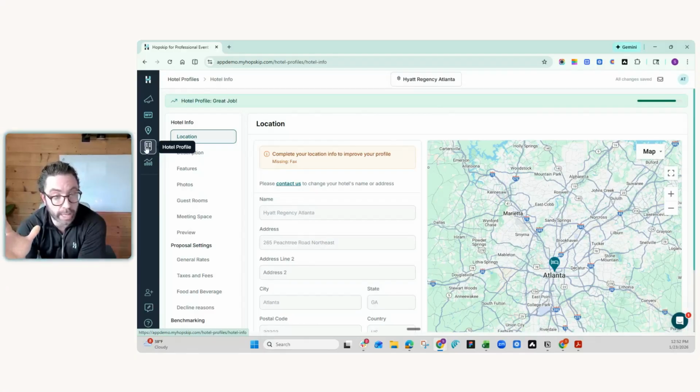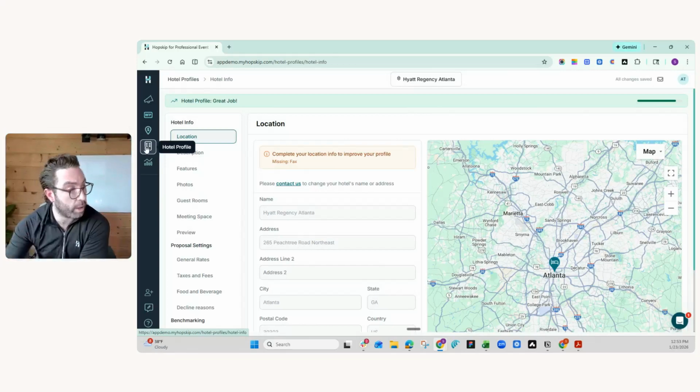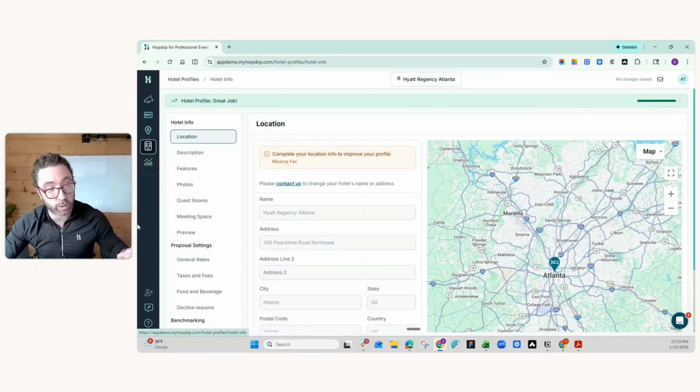So over the last couple of years, we've seen a big increase in hotels, which has been great, going into their profile and making sure that they have the most up-to-date attributes, team members attached. But one of the features we just launched recently that should hopefully only help you and your team stay on top of your hotel profile's completeness is this banner up here, where we will inform you how complete your profile is, and we'll also tell you on each and every section of the profile where you're missing information.